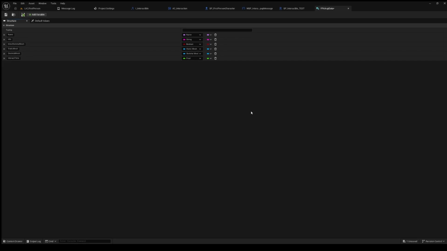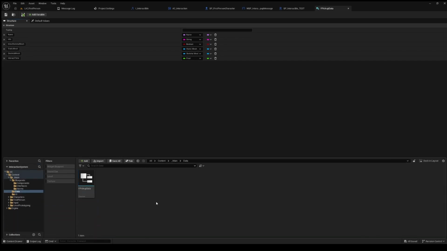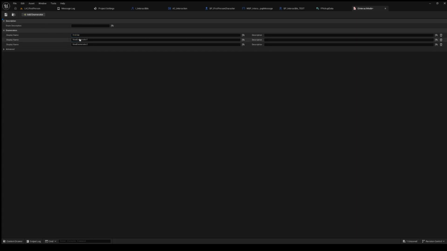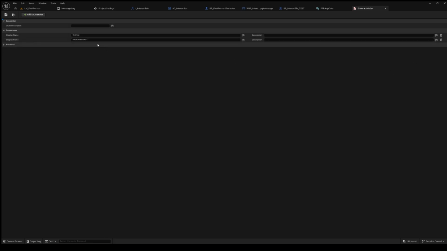And then actually let's make an enum here. It is going to be an interact mode, so I'll call it interact mode. So we'll have two options in this particular case, which is going to be overlap or overlap and key hold, underscore by case.